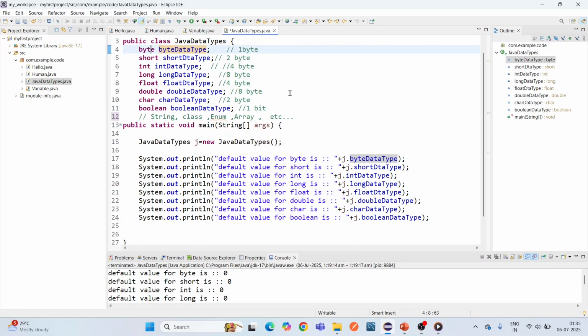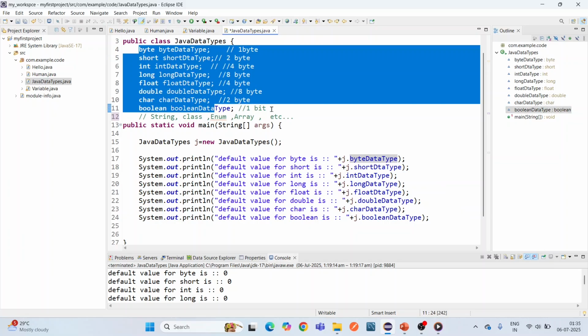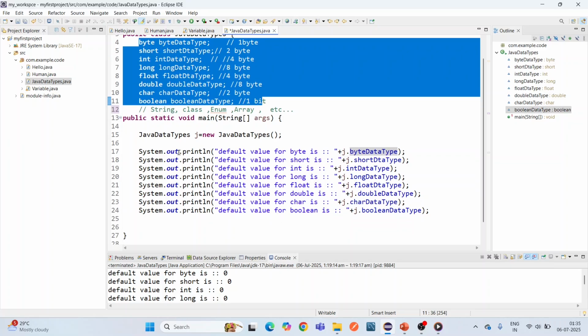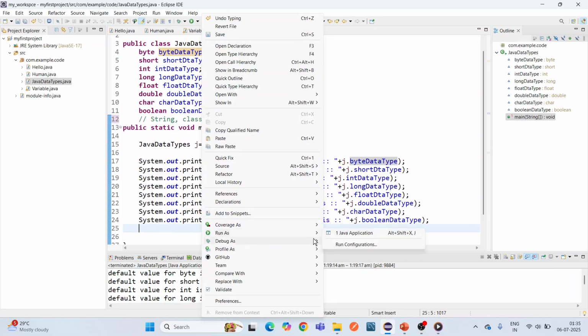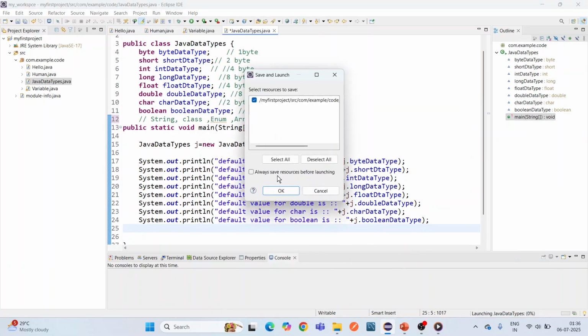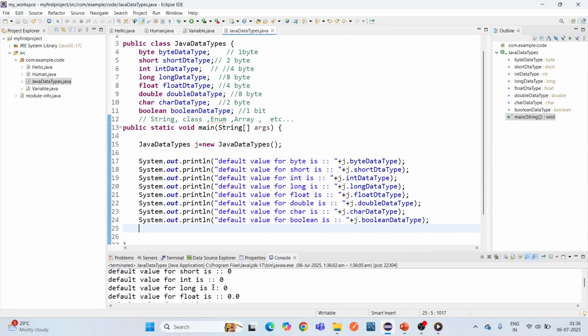In the previous video, we had learned about default value. So here we can see that we have not initialized any of the variables. Now we are trying to print these variables. We can see here default value is printed here.